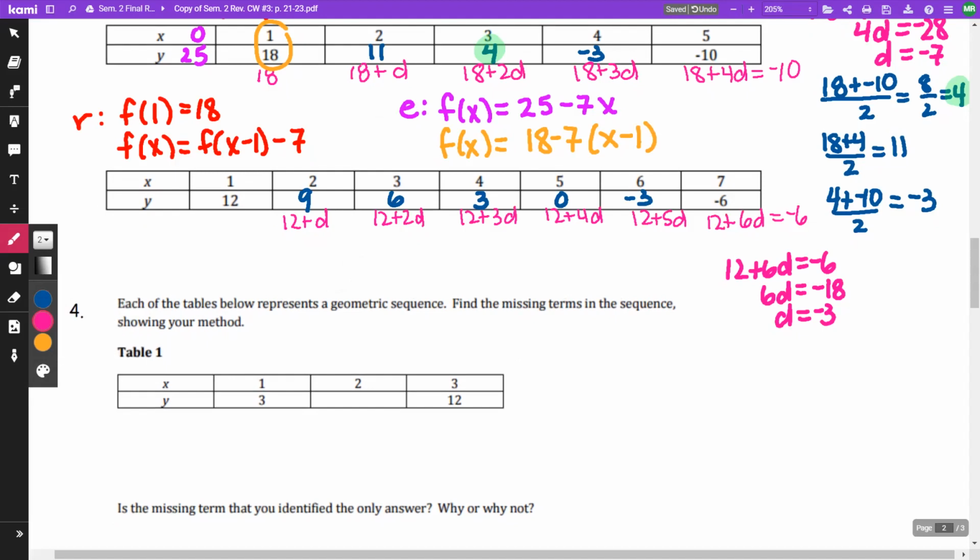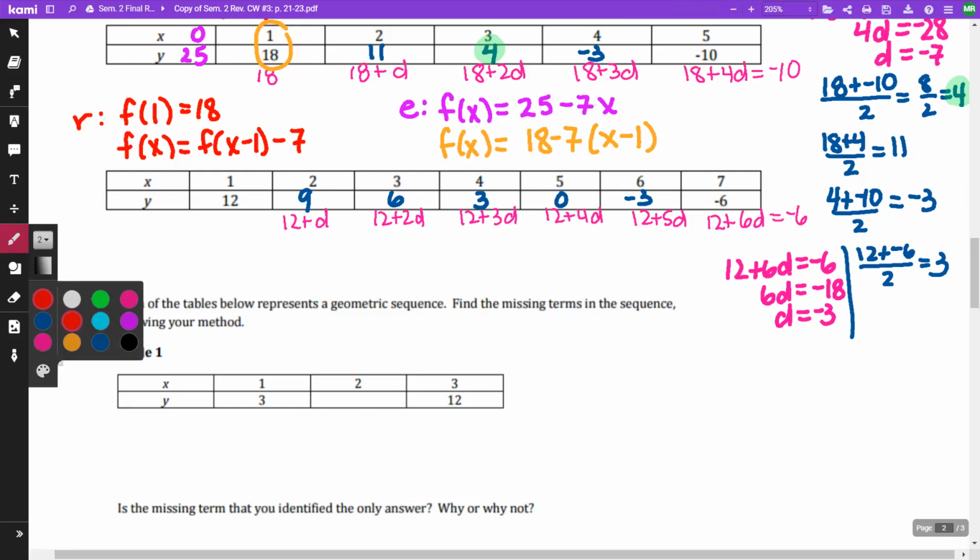Now, I could also have done my arithmetic means by taking 12 plus a -6 and averaging that. So I'm going to get a 6 divided by 2, which is a 3. And you see I got a 3 right here. Now, in this case, I'm not going to be able to find the one in the middle by doing that. So I would have to figure out what I am adding each time. So on a problem like this, I personally would probably recommend doing it the pink way. So you find out what it is and you just subtract the whole way.